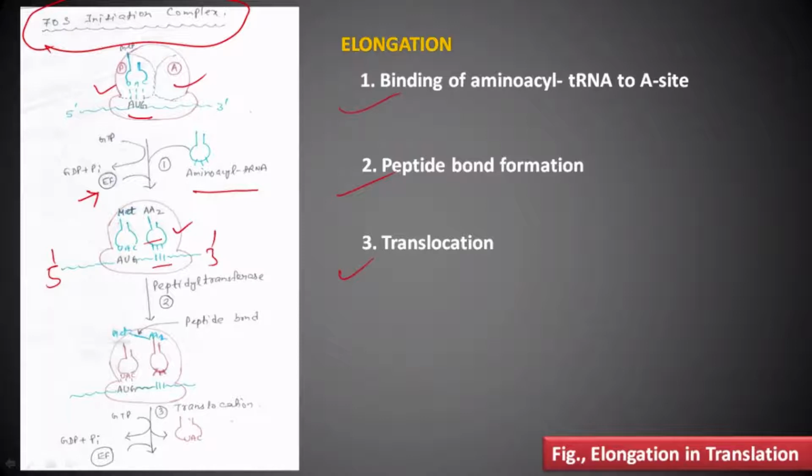And after that, in the presence of the enzyme peptidyl transferase, peptide bonds are formed, one after another. A new amino acid tRNA comes with the new codons in the mRNA, and the mRNA moves in this direction, and more and more codons will come. This tRNA will base pair with this codon, and then a peptide bond will form. So this is called translocation.